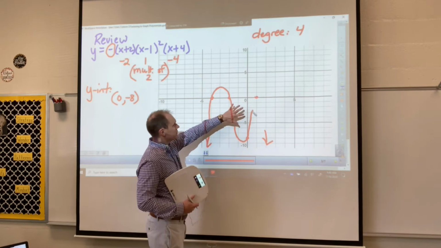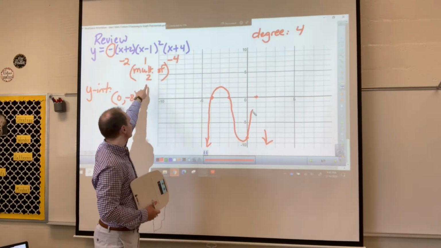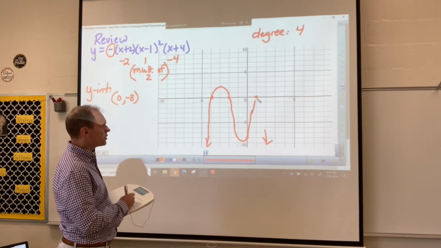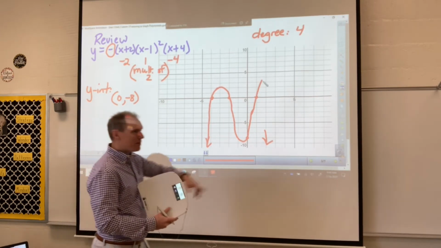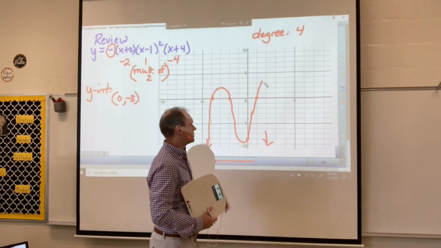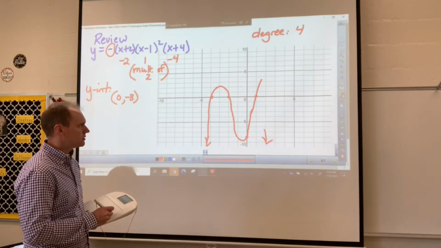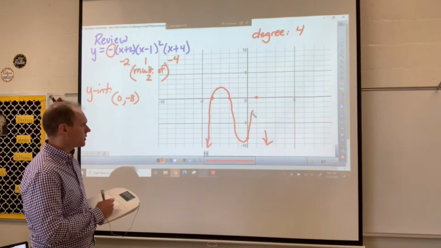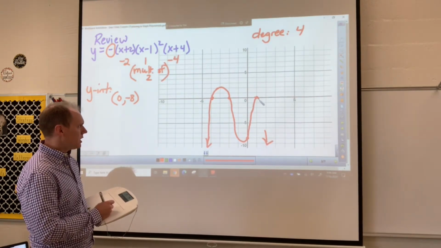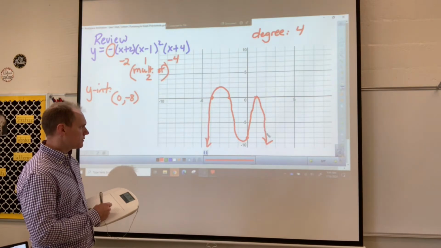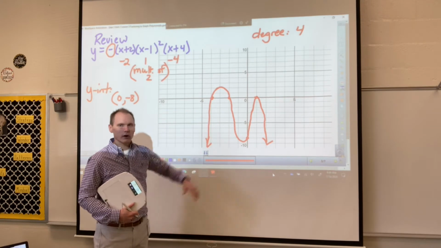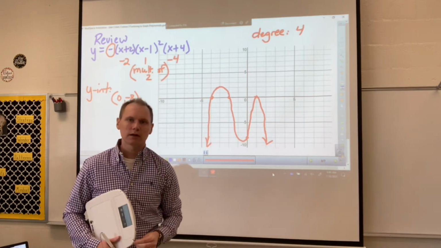Now, if you forget that that's a double root with a multiplicity of 2, and you think, oh, I'm just going to go through this point as well, that doesn't match up with what we know is going to end up happening. We know it's going to end up going down to the right. So that can help us fix our errors here. If we go up, we know it's going to bounce because it has a multiplicity of 2, and it's going to come back down and keep going down forever in that direction. So this is what a quartic function can look like.